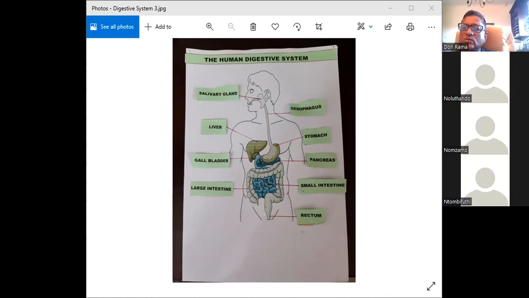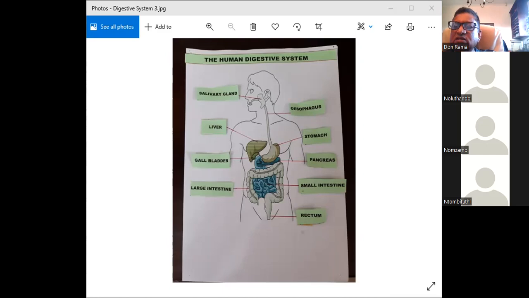As the food goes down the esophagus, it is helped by the saliva, which pushes the food down the esophagus. So you discuss it. And then the food enters the stomach, then you'll put the label for the stomach. So you see, the interactive chart helps you to develop your lesson step by step.